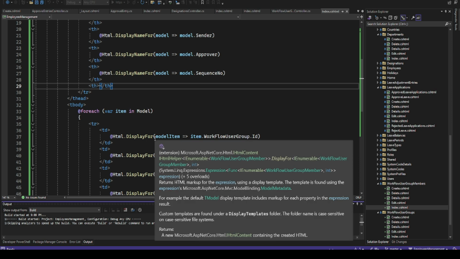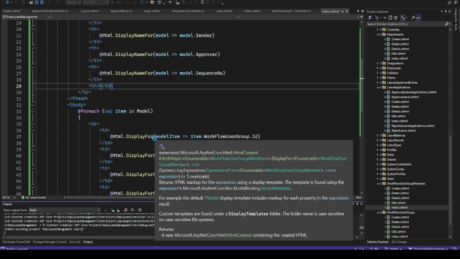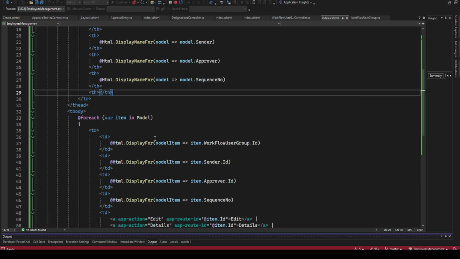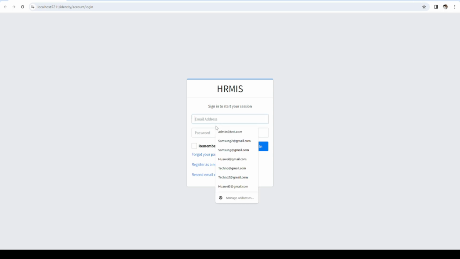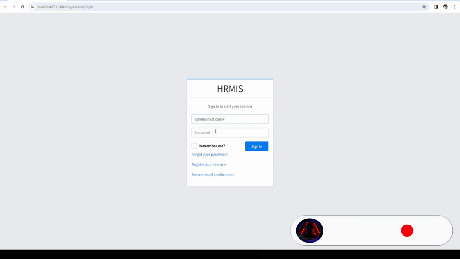So let's just launch our application. When we create our user group members, we can select the workflow user group that they are part of. We can control the look and feel in our next series, so don't worry.